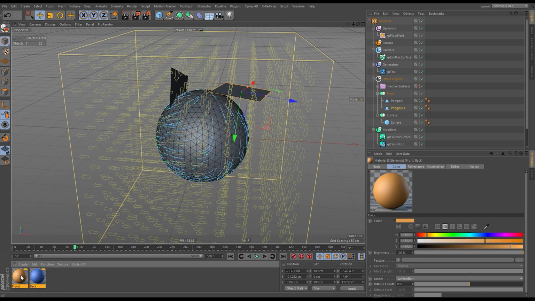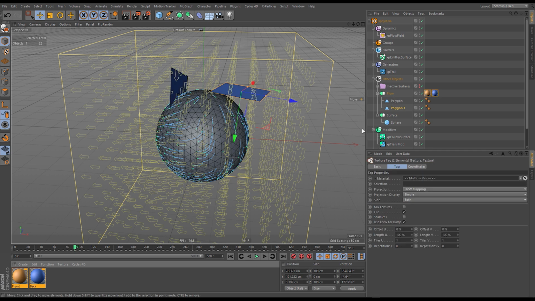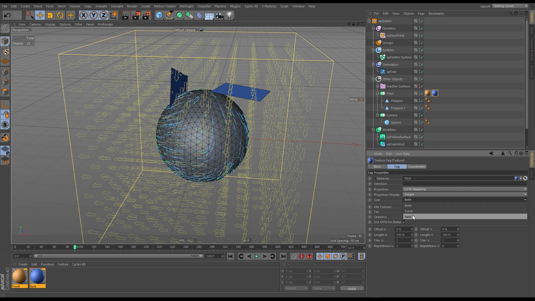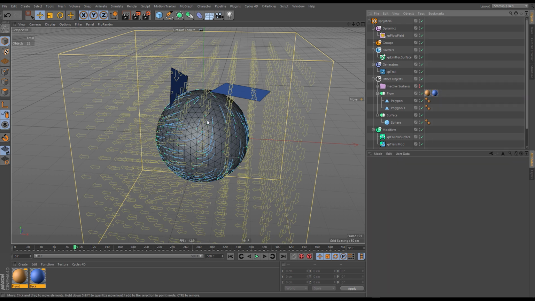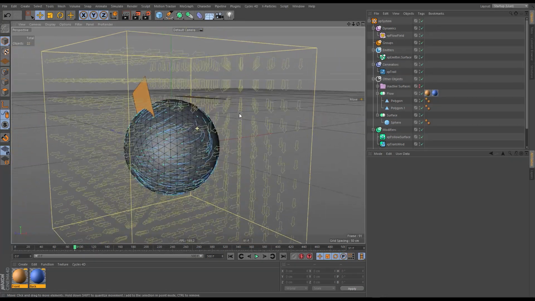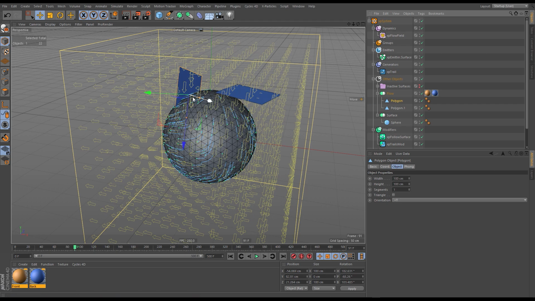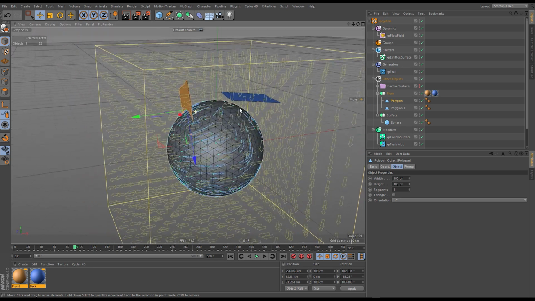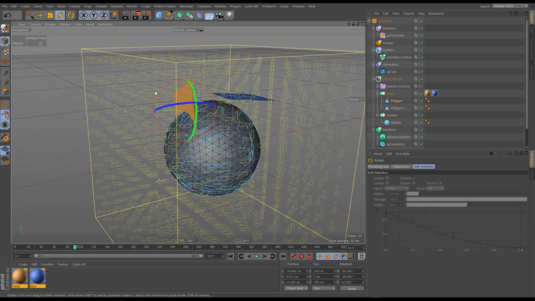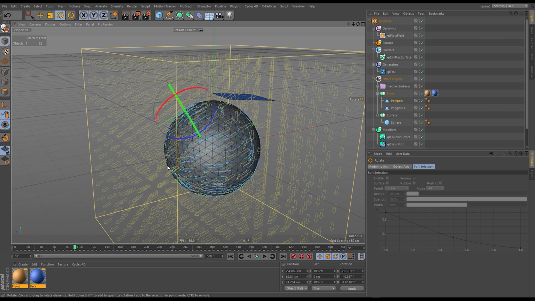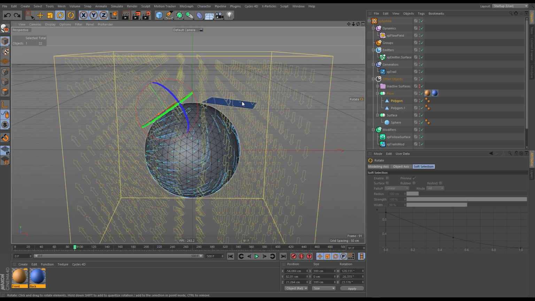Now I'm going to drop both of those materials onto our flow connect object. And I'm going to set the orange one to front, and this is the side of the polygon it's going to display on. And I'm going to do the same, but I'm going to do the back side for this one. So if I now move the camera around, you'll see our polygon has an orange and a blue side. Now the blue side is negative in the polygon normal direction, and the orange side is positive. So you can see our vectors will always be positive on the orange side and negative on the blue side. So that's our direction essentially.